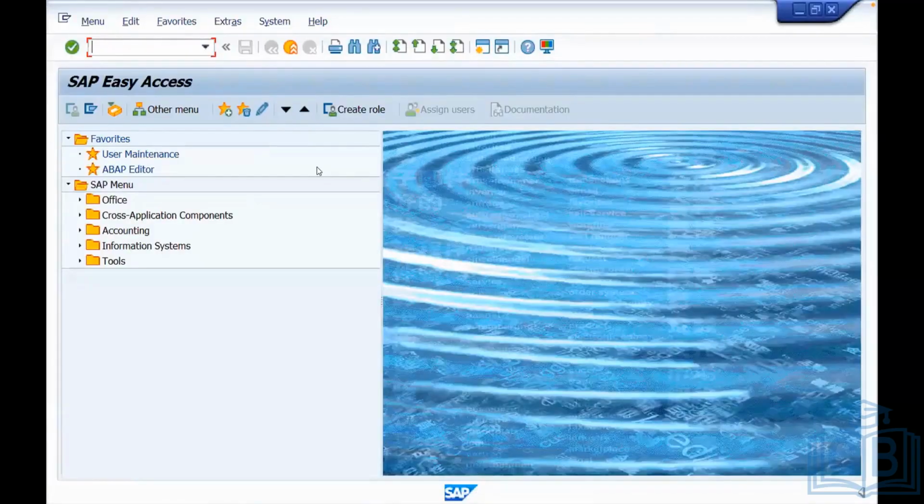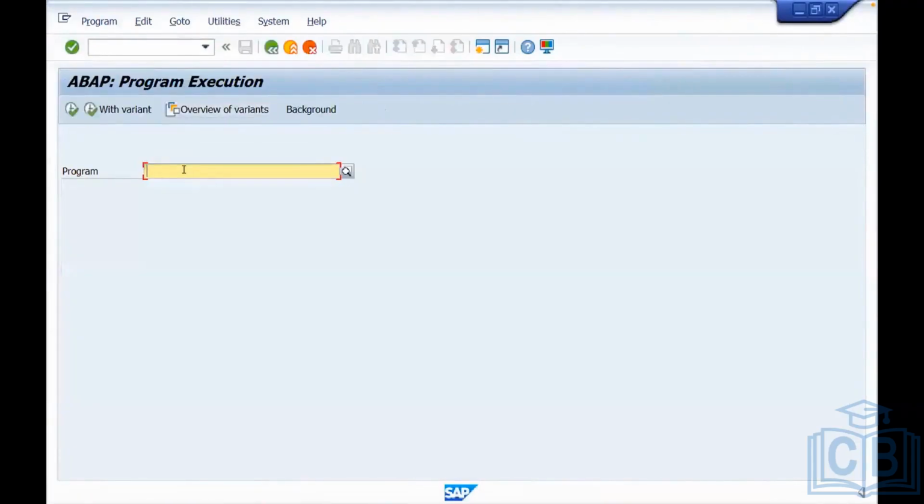I did it for myself, like user 1 has done. User 2 will not be impacted. User 3 will not be impacted. It is an individual thing. And I want to run a report program RSPFPAR. There could be several programs. Custom programs start with Z and Y. We can execute it.